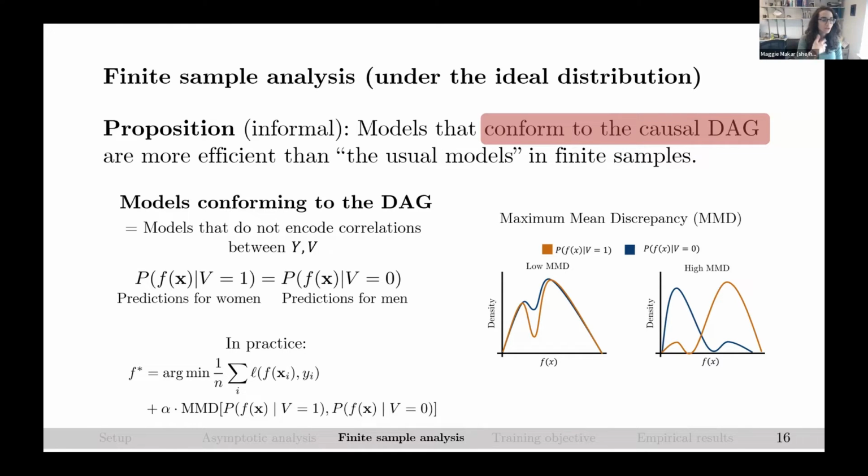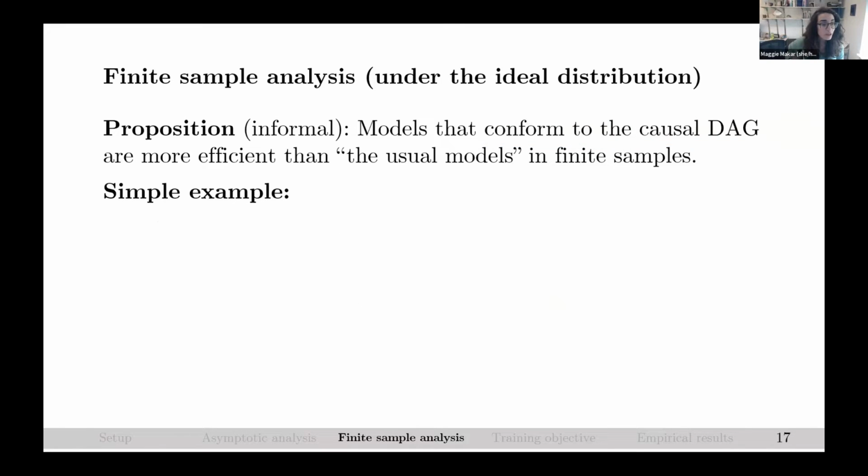You can also try to enforce this kind of penalty using other things like the KL divergence, like the Wasserstein distance. That is true. This just happened to give us the most elegant math, and it's also nice to have the symmetry, which the MMD has, but something like the KL divergence does not have. Okay, so this is the upshot of what it means to have a model that conforms to the causal DAG. And remember, we're still assuming that we're sampling from the ideal distribution.